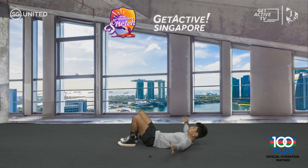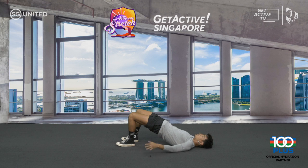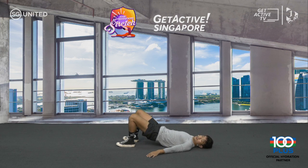All right, let's go. So glute bridges, hands down by the side. Gonna push your hips all the way up. 3, 2, and 1. Really feel those glutes engaging as you push as high as you can. Make sure hips are raised all the way up towards the ceiling. Down and push all the way up. In 5, 4, 3, 2, and 1. All right, let's go. 2 more reps on this.